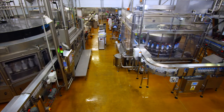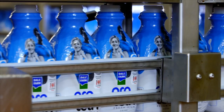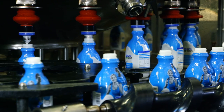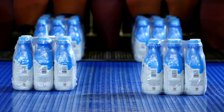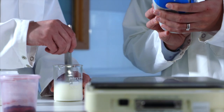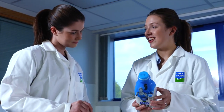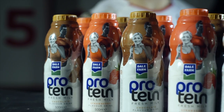Dale Farm is Northern Ireland's largest milk processor, producing an extensive range of dairy products. With a focus on sport and nutrition, they've developed an innovative added value range — Protein Milk — a fresh milk drink enriched with 50% more natural milk protein. Aimed at meeting the nutritional needs of the active consumer, the product is high in protein but has no added sugar. The first of its kind in the UK, Protein Milk is available in three flavours: natural, strawberry and chocolate.